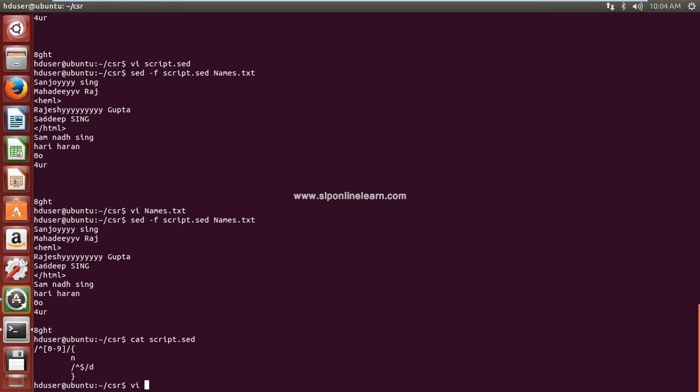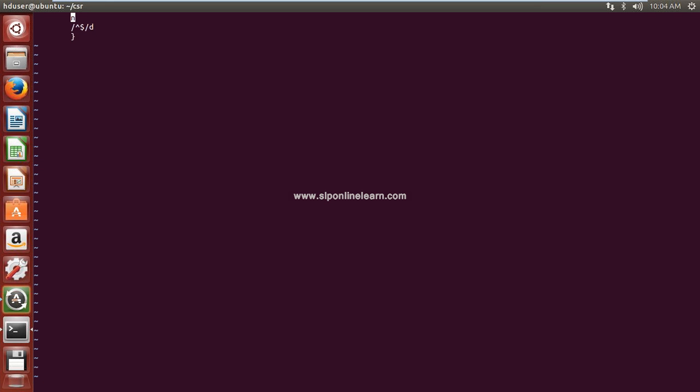I'm going to modify the same file, script.sed. I'm going to add this particular line like this, capital N. This is append next line to the current line. Enter. Now the next line is substituted.